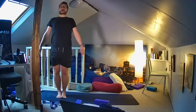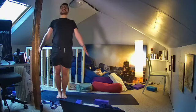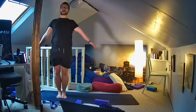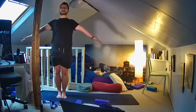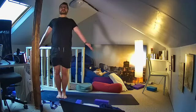And again, just be in tadasana, just observe that energy lengthening to the fingertips. Turn the palms all the way out. Maybe your arms feel really light. Turn the palms all the way out. Broaden the chest. Just continue to breathe from the bottom of the lungs to the top.